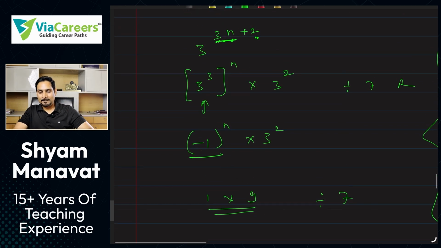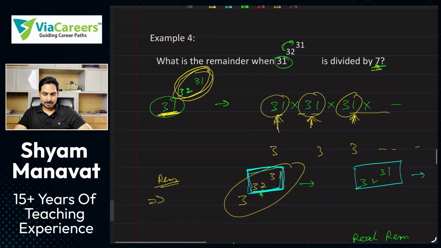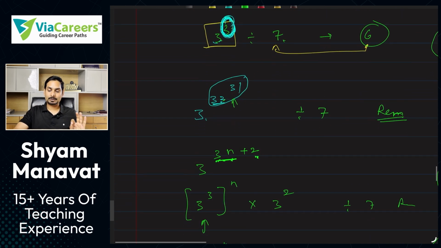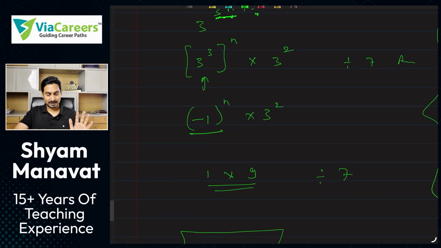Okay? I know it is becoming lengthy because I am focusing on a lot of concepts here. Negative remainder, power further divided by a number, and again identify the remainder. So we applied remainder theorem 2 times here. Then understanding the operation of even and odd, why it is important to understand that. So 3-4 things we have included. That's why it's taking more time. Yeah, but if you know all these concepts, this question can be solved within 30 to 40 seconds, not more than that. Yes, trust me.